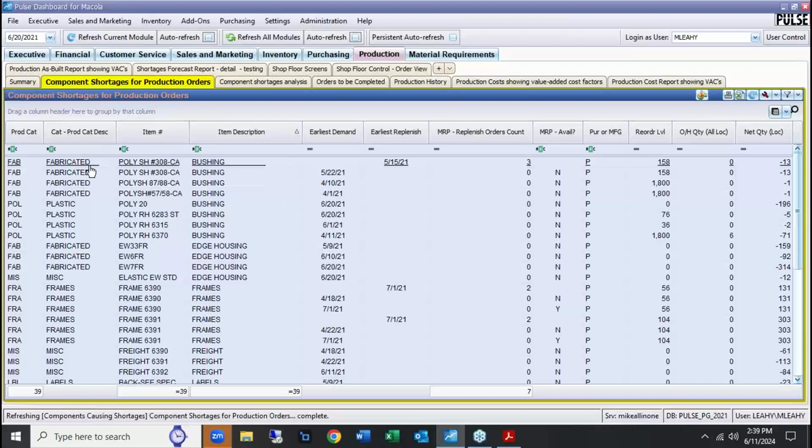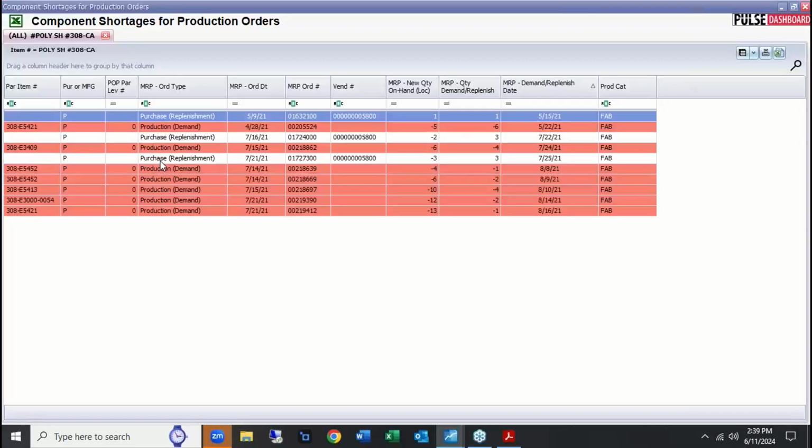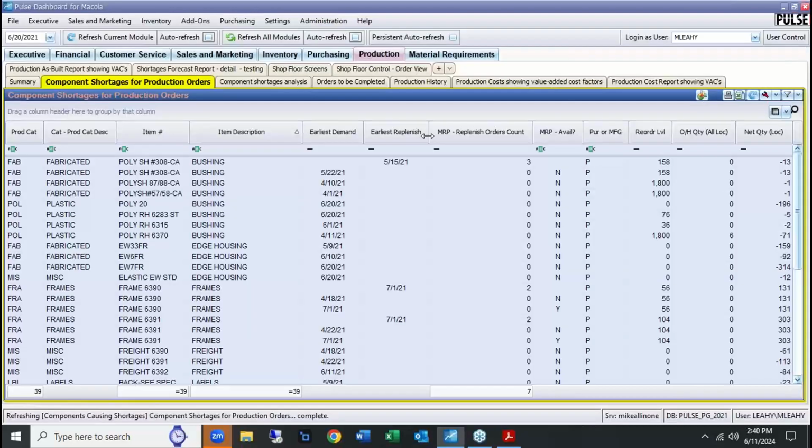So the same thing here, I have to drill down. Red is not good. White is okay, except these replenishments are not only coming in late, but they're coming in in an insufficient quantity. So I start off in the red and I end up there over the next 5 days. You can see I needed a total of 13. I'm only getting 3 here. I'm only getting 2 here. So this is the beginning of what we've done with replenishments.